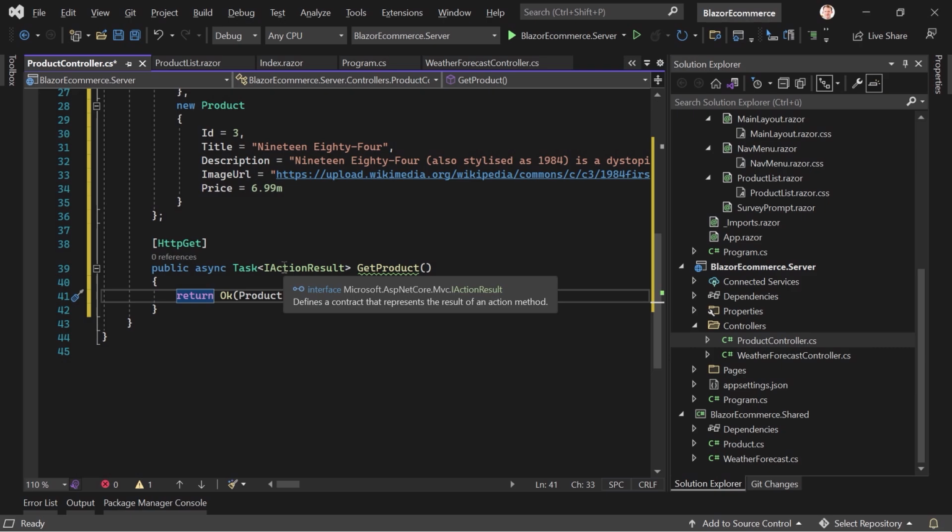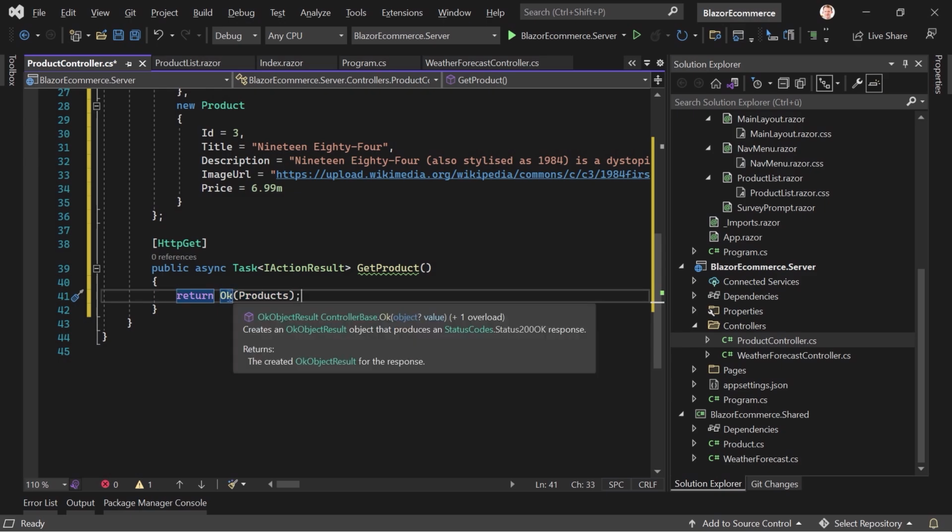Another way to do this is not using the interface of the action results here, but actually using the class with the type that is returned. And we will again need this actually for the SwaggerUI, but let's try it that way now, and then we will change it later. And the other thing here, which is important again, is the OK function here. This creates an OK result object that produces a status code 200 OK.